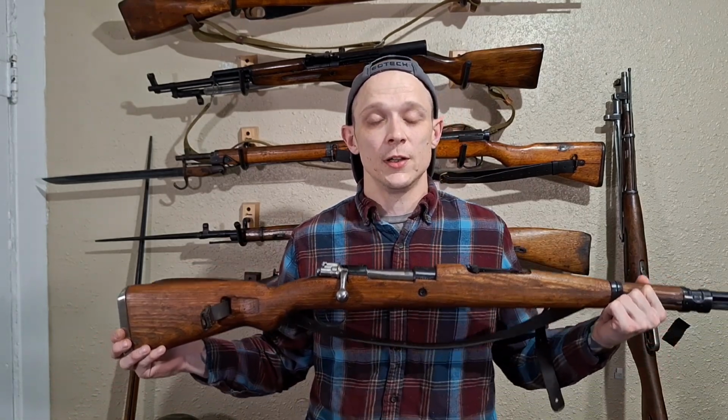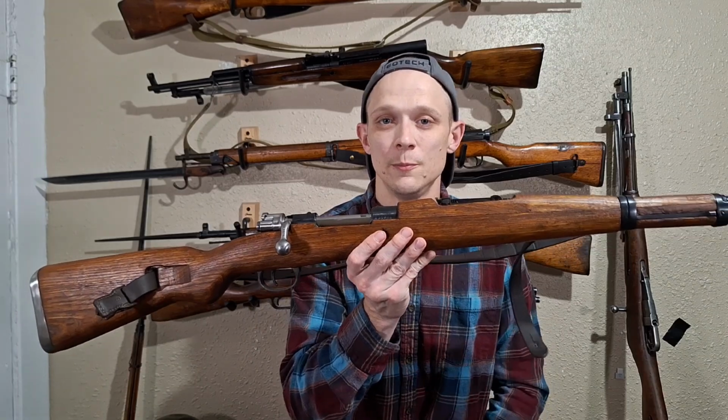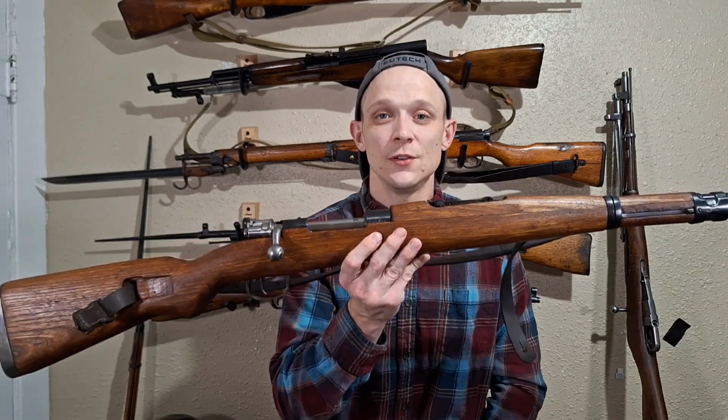that is why I think this is a very good choice for an entry-level Mauser for anybody, because when you get your first Mauser, you're going to want to shoot it, right? You don't want to spend $1,000, $2,000, maybe more on some sort of German-made Kar 98 and then be scared to take it to the range, not really know what you're buying, oh, it looks a little beat up, but is the bore good? Especially if you're buying on Gunbroker. With these, you are getting basically a brand new period-era rifle, and it will perform for you just as good as any other Kar 98 out there, or just about as good.